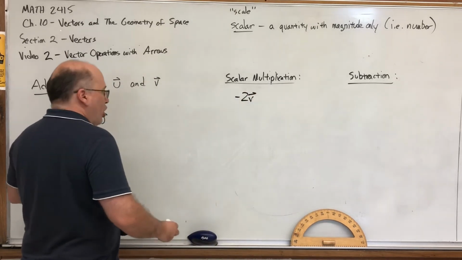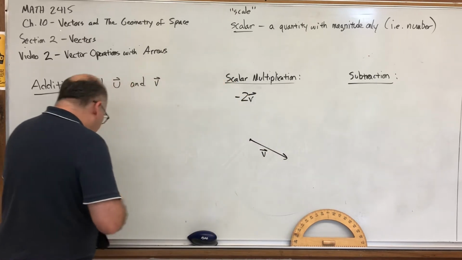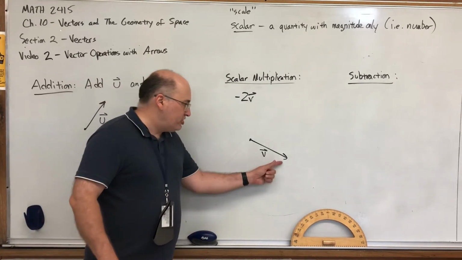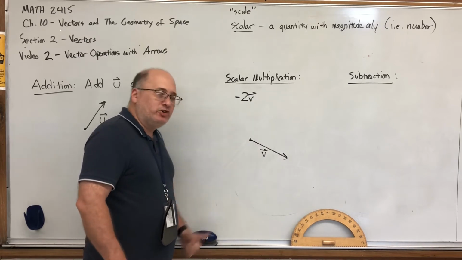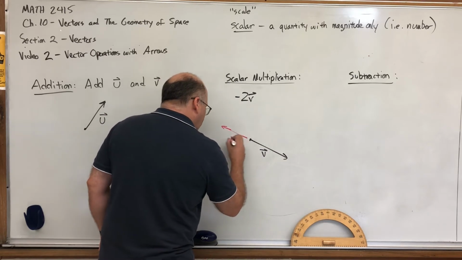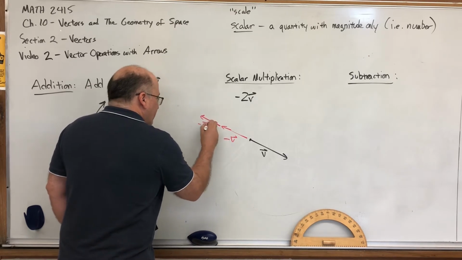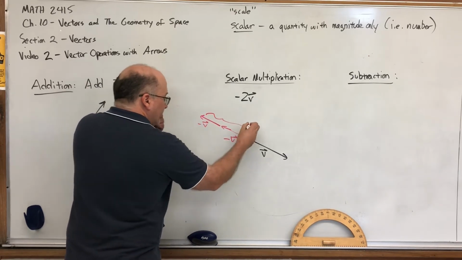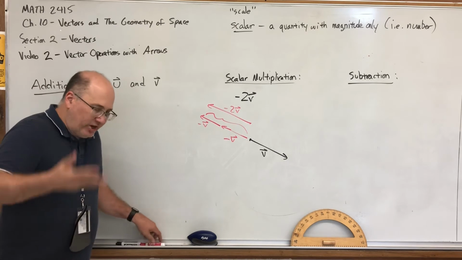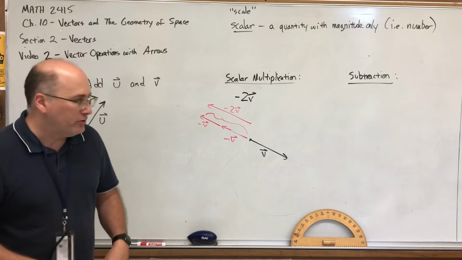And v was, well, it's gone now, but v is this vector. To draw negative 2v, I would have to figure out what 2v is, but then change its direction. Or change this guy's direction and then take 2 copies of it. If this is v, negative v has the same magnitude, but the opposite direction. So negative 2v would be 2 of these. This one vector would be negative 2v. So scalar multiplication changes the magnitude, and if it's negative, also points it in the opposite direction.